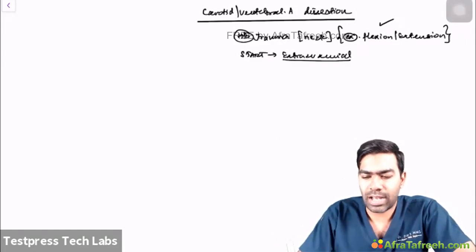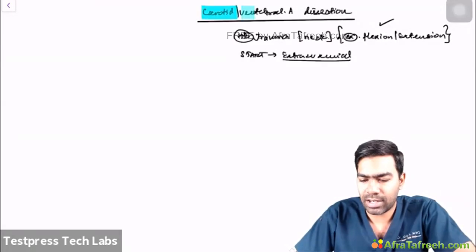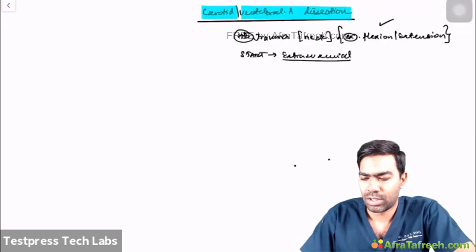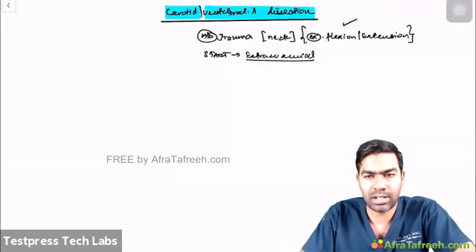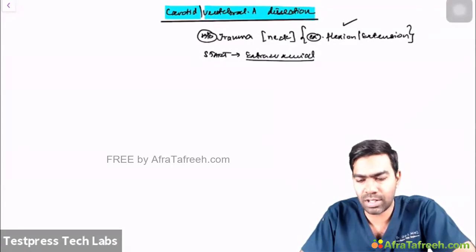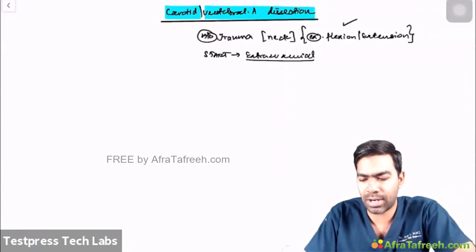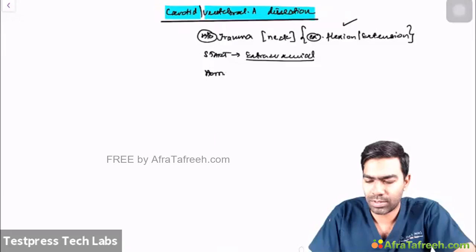So what we are actually talking about is the extracranial carotid and vertebral artery dissection. So that's what happens in this setting. So what will be the features? Apart from the history of trauma that we are having in this setting, most importantly, there is another feature that is very common in both carotid and vertebral artery dissection, that is a Horner syndrome. Extremely common in the setting of a Horner syndrome.